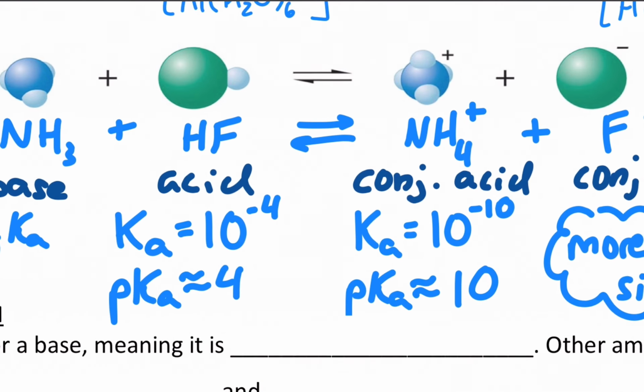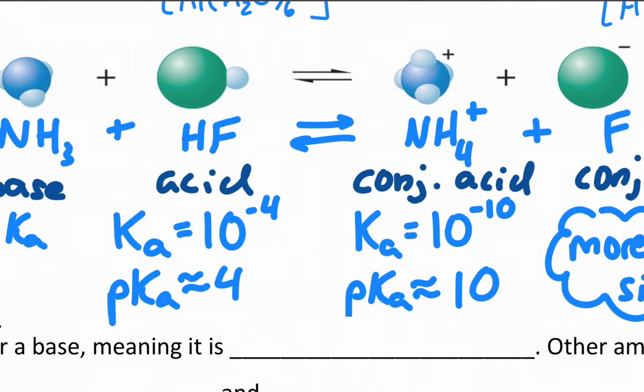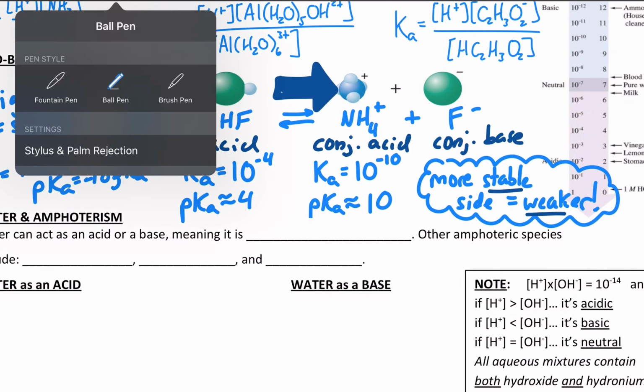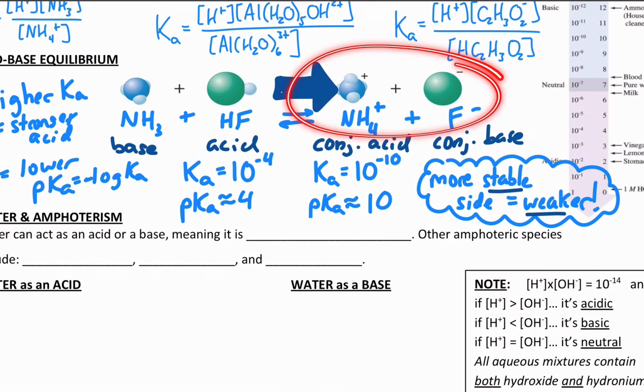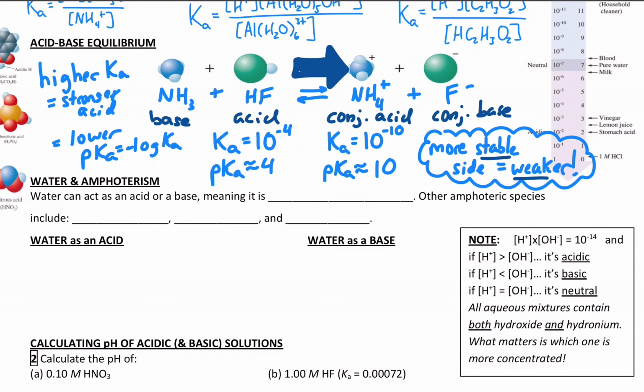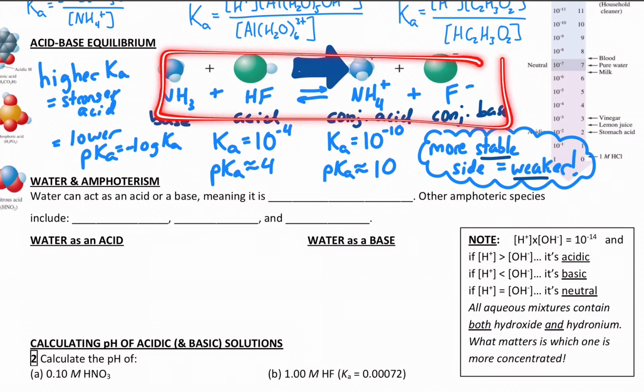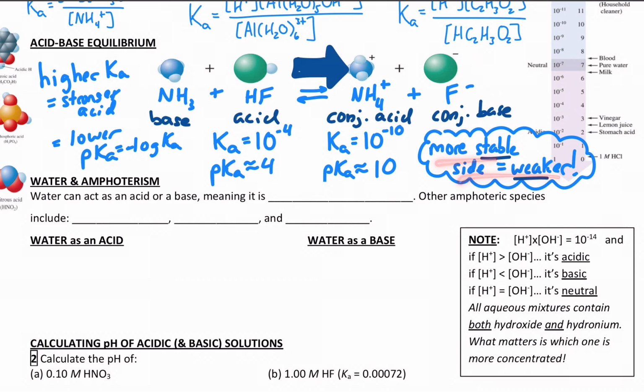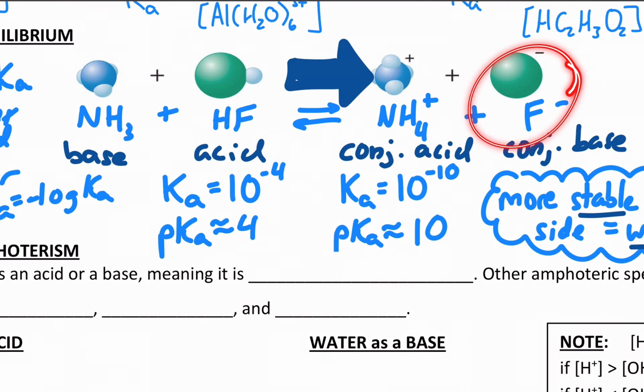So I could even approximate the K value for this, but I'm just going to put on top of this reaction a net forward arrow, meaning the products, what we've written on the right-hand side, predominate in this reaction. We'll come back to more acid-base reactions later, but this was just a good opportunity to interject one acid-base reaction and how you can actually predict who is the weaker species. This also tells us that fluoride is a more stable base than ammonia. If we looked up their Kb values, we would see the same thing is true.